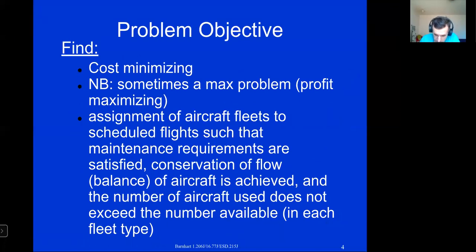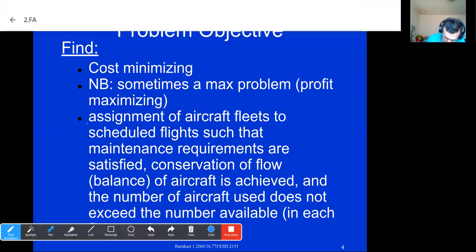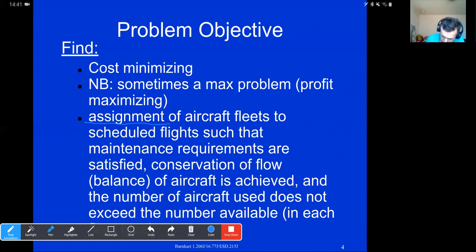And this is their output. So they, again, want to find, the important thing is that they also want to find the assignment of aircraft fleet types to the scheduled flights. Yes, they talk about minimization of the cost, or sometimes maximizing the profit. Yes, that's true.